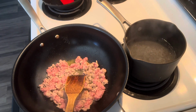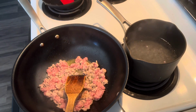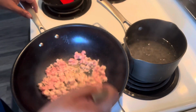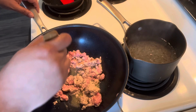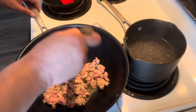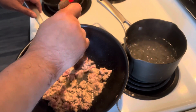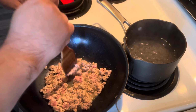I would say we have another minute or so of just browning and stirring. We're gonna prepare a little bit here with our garlic and our scallion. It's gonna come in right after that. And we wanna make sure that we're prepping here. You can see where almost everything's brown. There's some little pieces here. So we have about another 30 seconds before these pieces start to really cooperate.